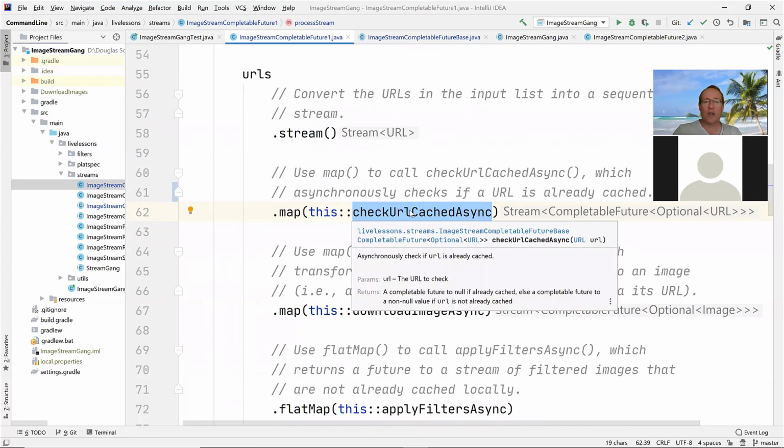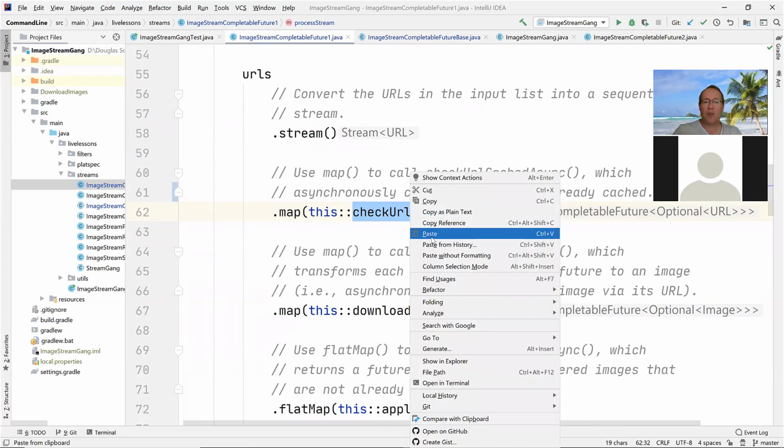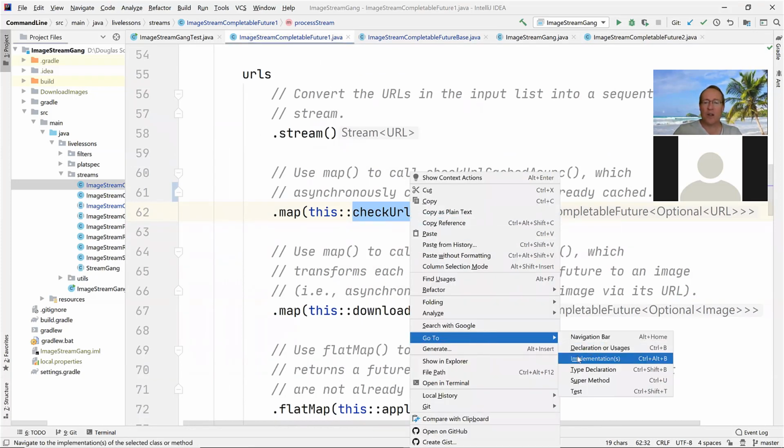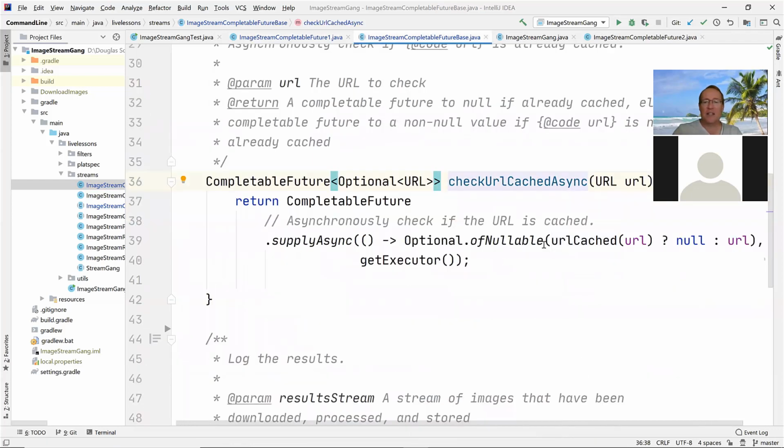So check URL cache, as we just saw. What that's going to do is call this URL cached method. Sorry, it's going to return true if the item is cached and false otherwise. So if it is already cached, we're going to make the optional be null, in other words, no value present.